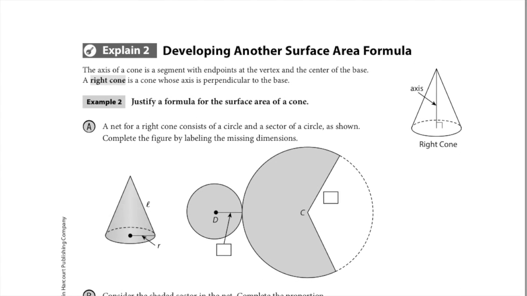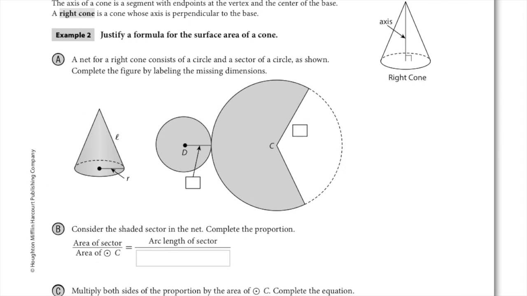Okay, so we've taken care of pyramids. Now we're going to see if we can find the surface area of a cone formula. So we're going to consider if we were to take a circle and a sector of a circle, which is the unrolled, if you will, cone surface. If we were to cut and unroll that, it would be a sector. And so now what we're going to consider is the dimensions there.